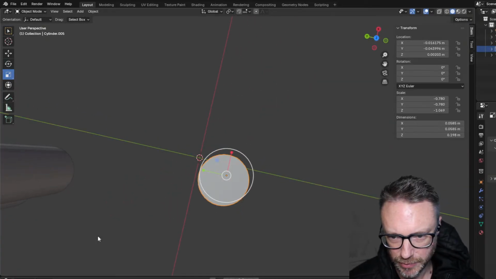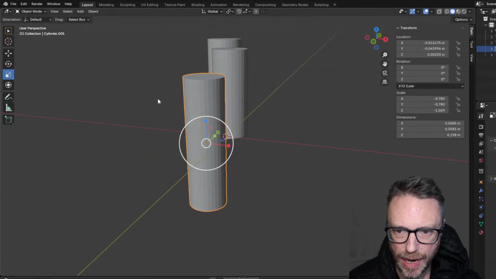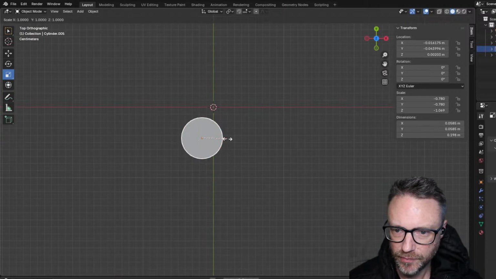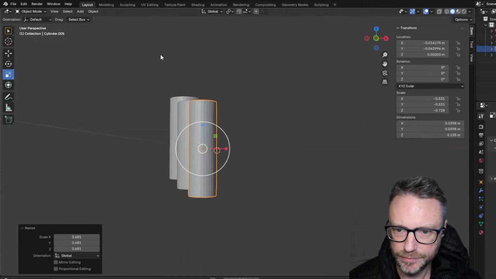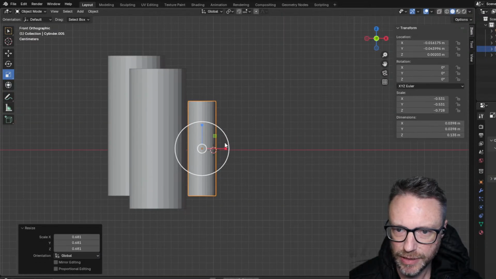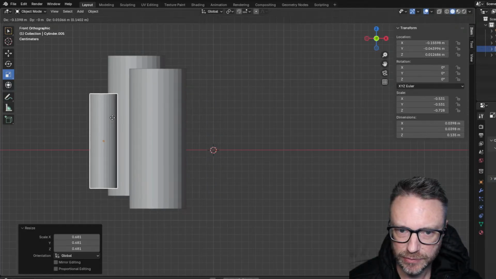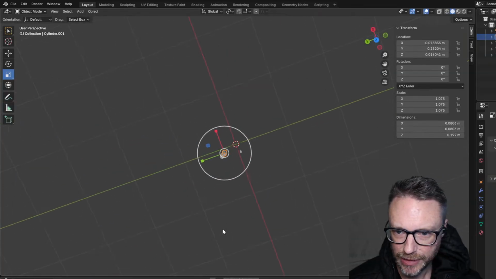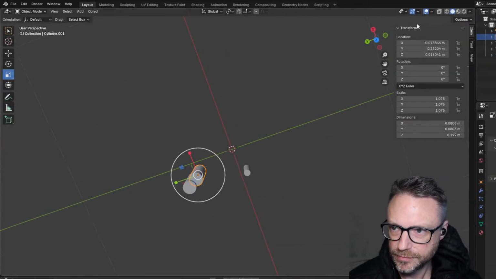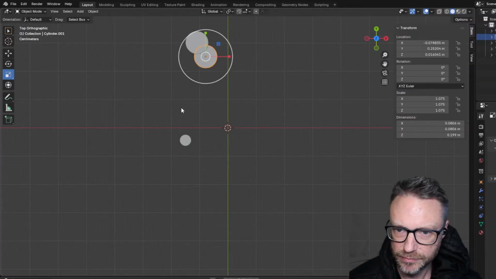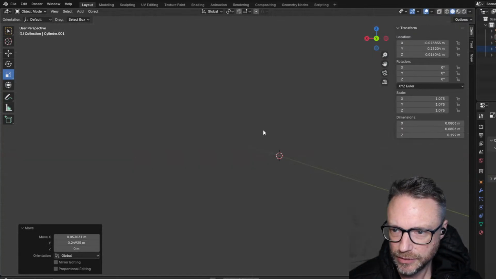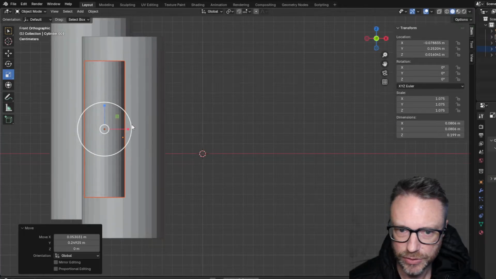Also, we don't want to make it... Okay. Make it skinnier. That's good. And now we will take it up to our blank. Where's our blank gone? That's our blank there. And we'll just scale it up.